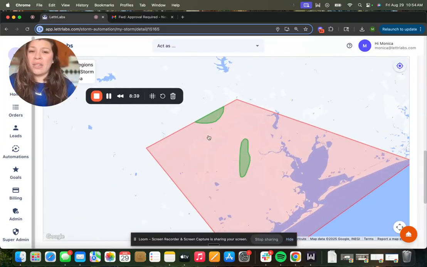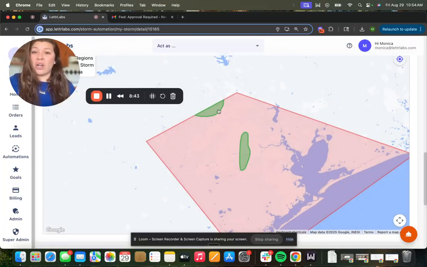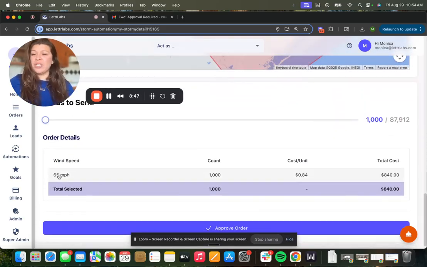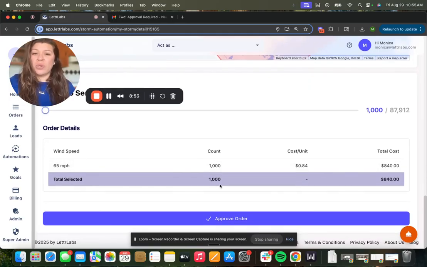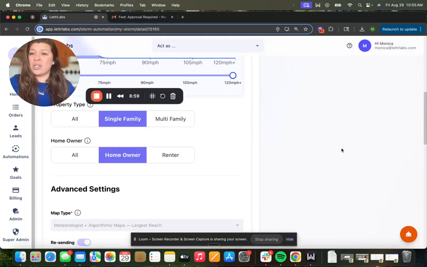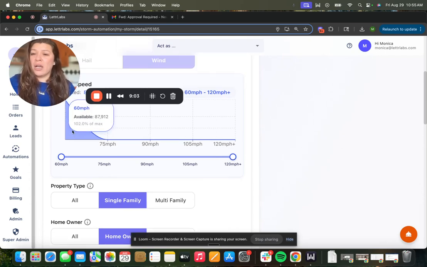And then you'll also see in the green, these are the hardest hit. If you scroll down, you can see that at 65 miles an hour, we're going to send out 1,000 direct mail pieces to this criteria, where we can see the majority of the available storm hit.